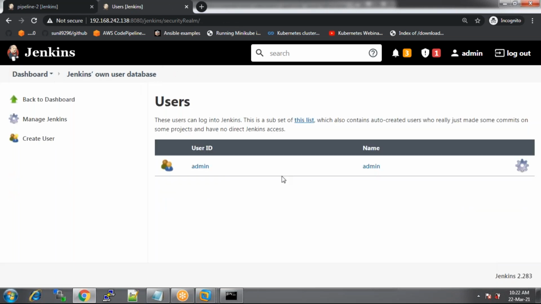So just remove them. But why do we have the admin user? Admin is a default user, right? We have not created this user. When was this user created? At the time of launching Jenkins. When we logged into Jenkins initially as the initial admin user, remember? That user was the admin user, and we can create more users.